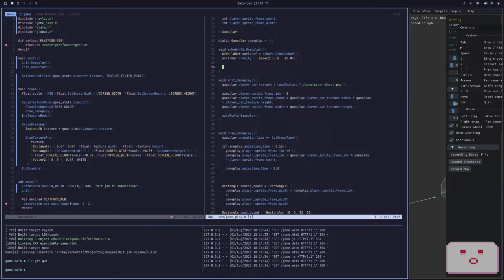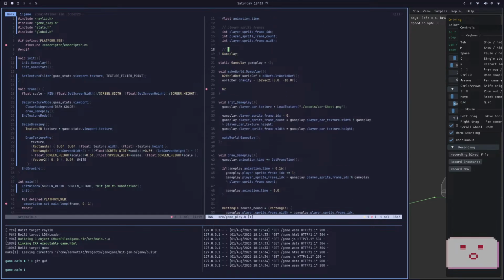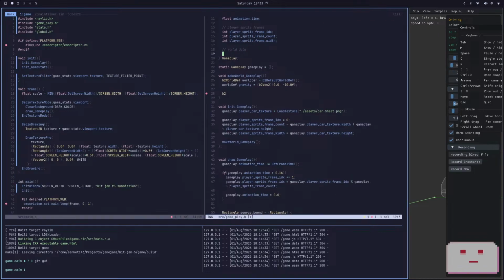And then we create the world. I think we will also start storing it here. I don't think we need world definition, but we do need world ID or just world.